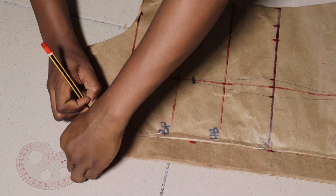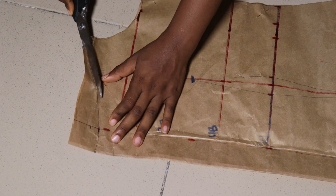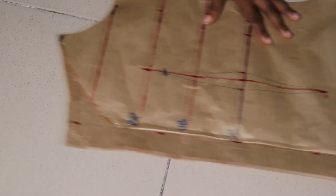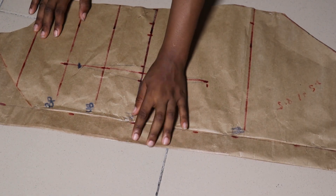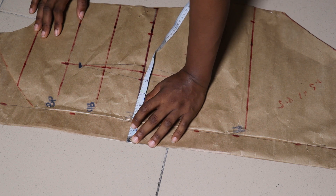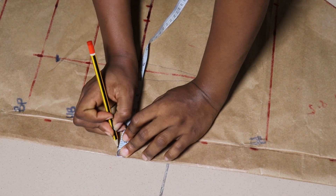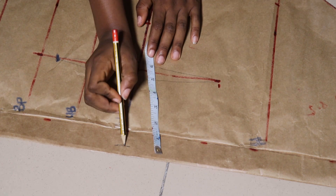I'm using my curve ruler to make this connection — I had to use a pencil because my markers were disturbing me. I traced out the neckline using the same curve around that area. For the zip allowance area, to prevent any form of bulge: remember I used one and a half inches for the zip allowance, so I'll be going in by half an inch around the waist area to remove bulge from the zip area.